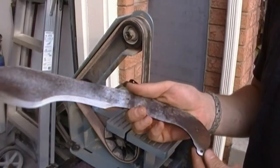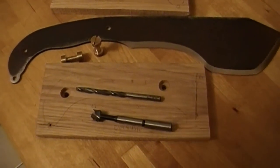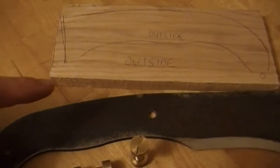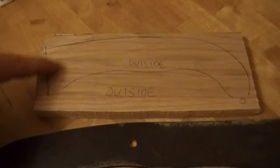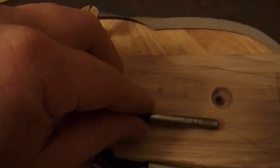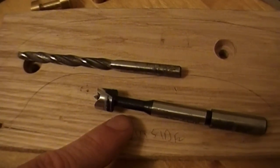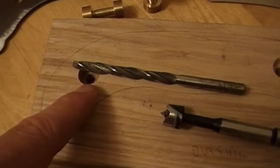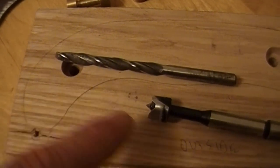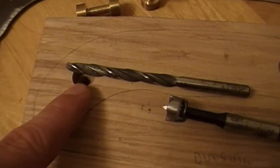Now, let's go make a handle. This is one of the ways that you can do handles, guys. I took some half-inch ash, particularly hard, perfect for a handle. Did a rough outline. Drilled through with a quarter inch drill bit because that's the size of holes that are in the blank. And then counterbored. Now the one tip I do have is after you drill through the handle for the quarter inch hole, leave it clamped in and counterbore it while it's still clamped in from this hole. That's just a tip that I picked up.